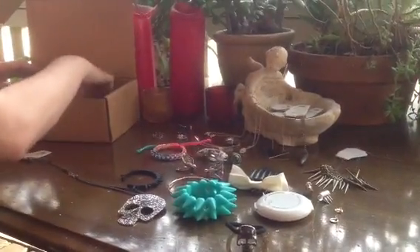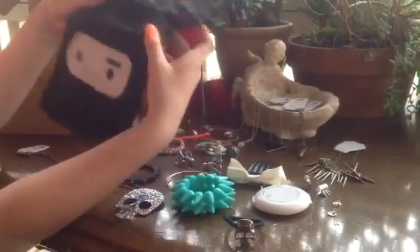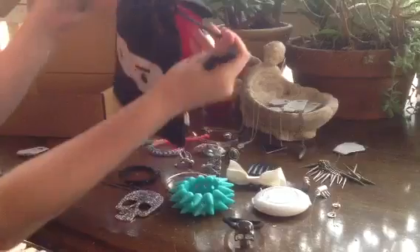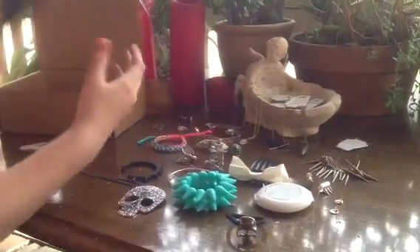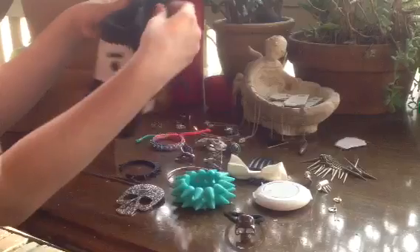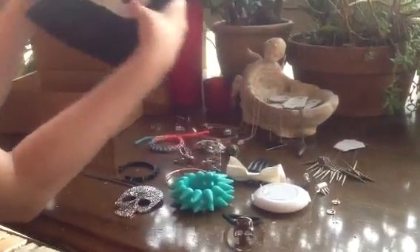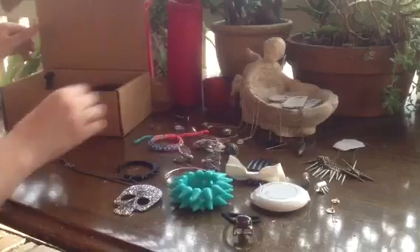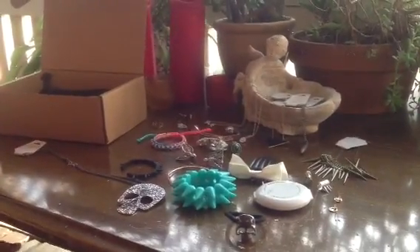And the last thing we put in the box was these little ninja bags. We weren't initially going to wrap everything in them and use them as the box per se, but we thought it would be quite good to put in our box because it was just a bit more sturdy. We did say we were going to wrap them in these though, so we've included those as well — they can be used as little makeup bags or toiletry bags. So that's everything that's in the Rocket Science Mystery Box!